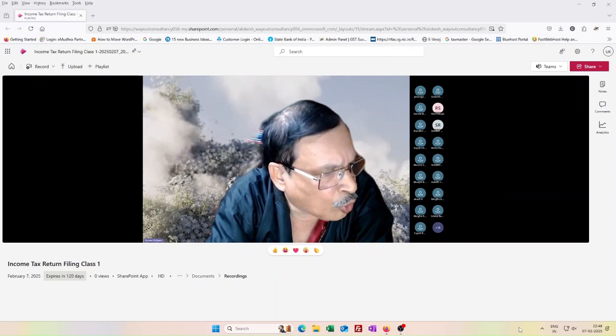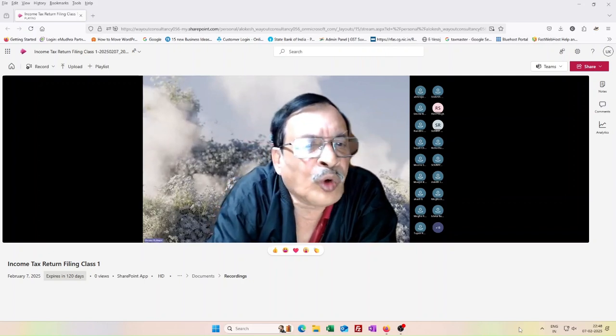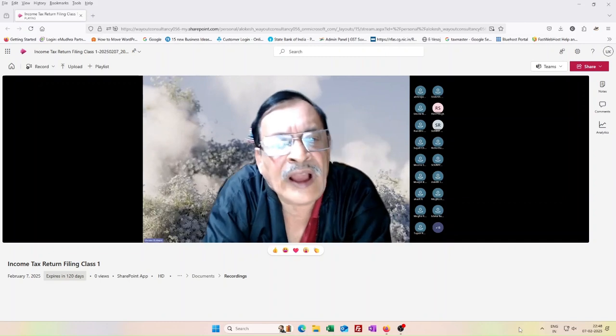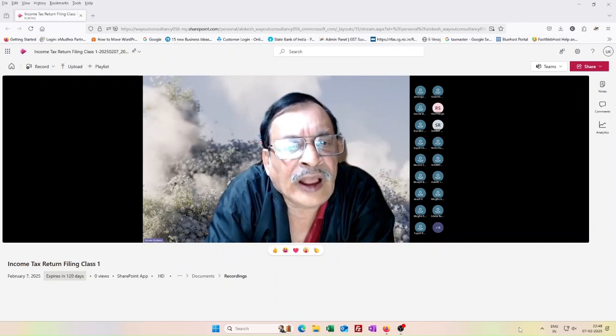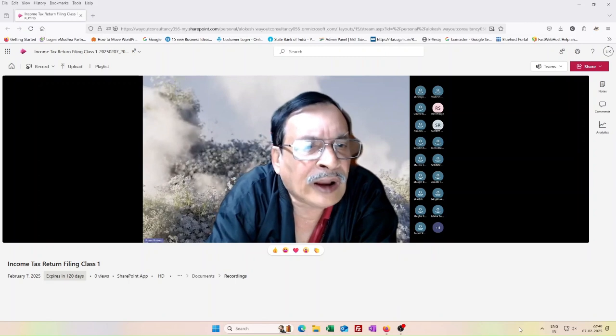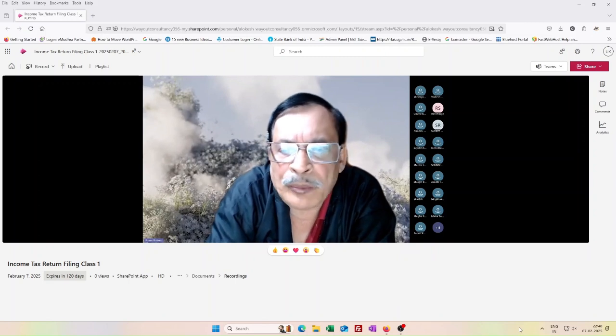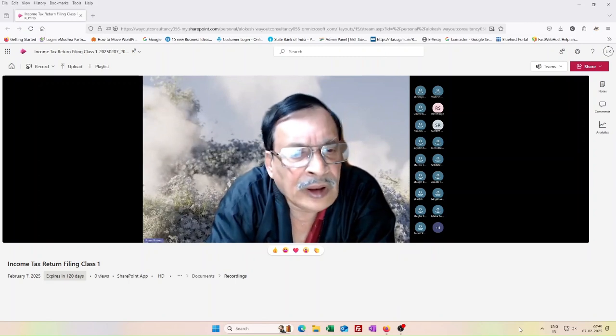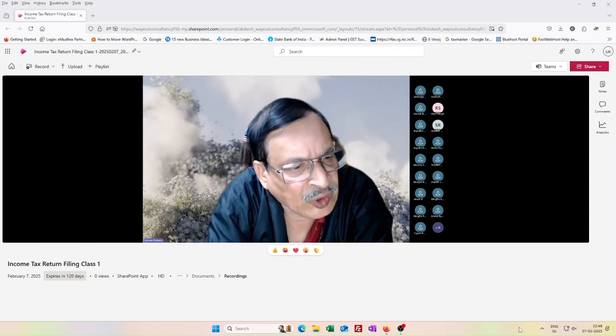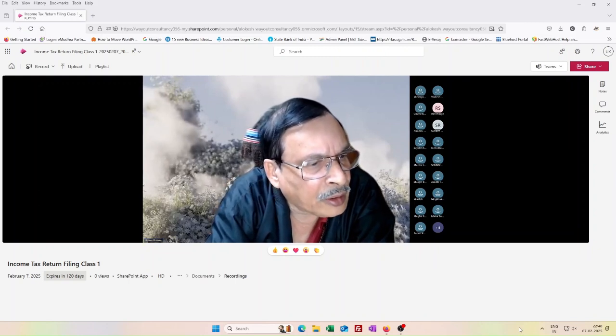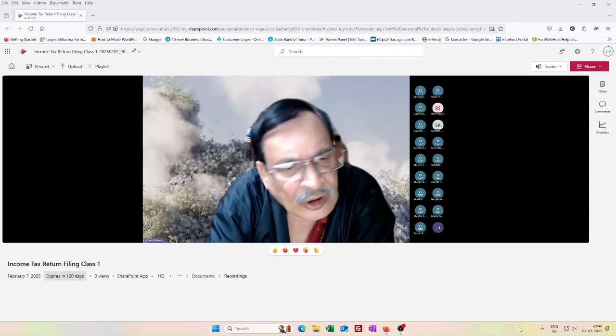Now, the question is, under which section will it attract? It will attract 139 subsection 4. Under 139(4), we have to file belated return, and for that you have to pay penalty and also interest.